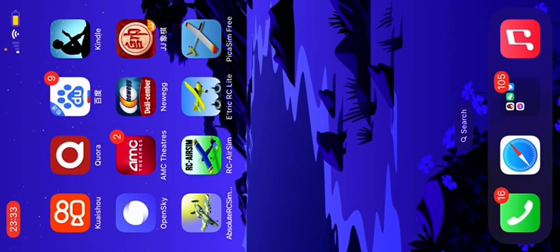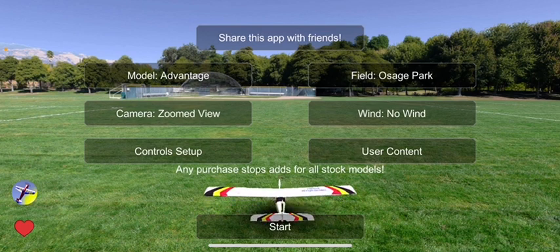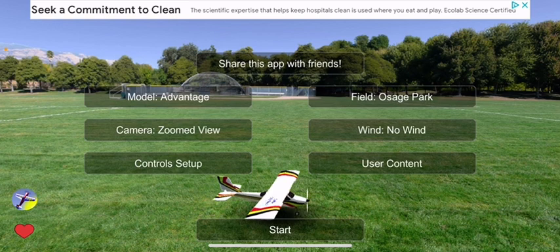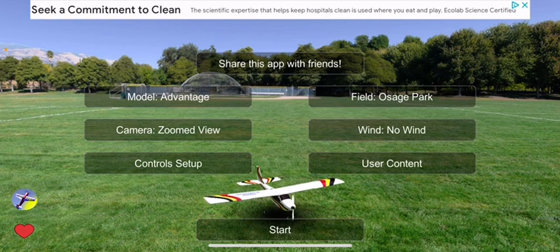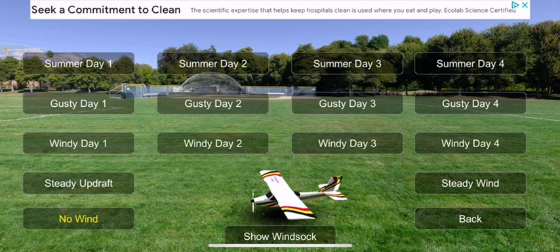The next application we're going to do is the Absolute RC Simulator. This one I remember came out quite early, and it has a lot of options.